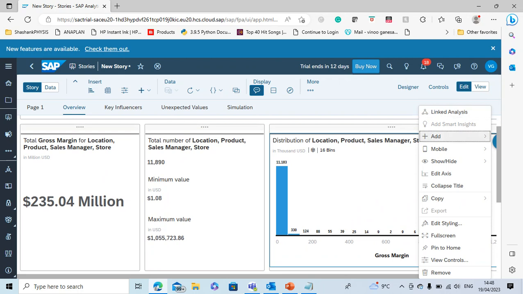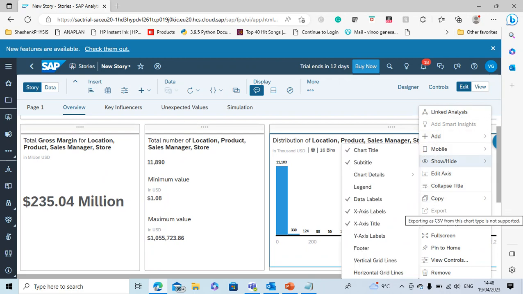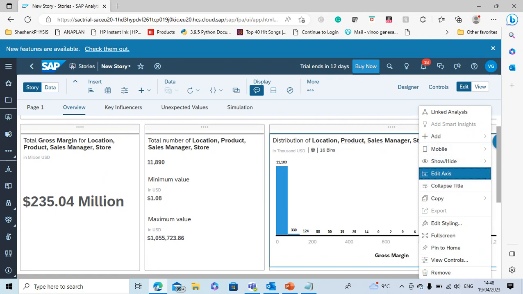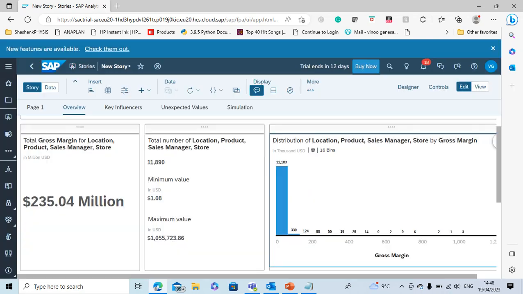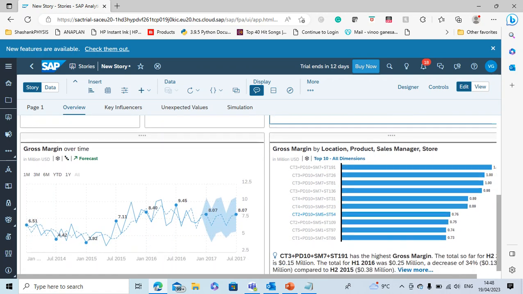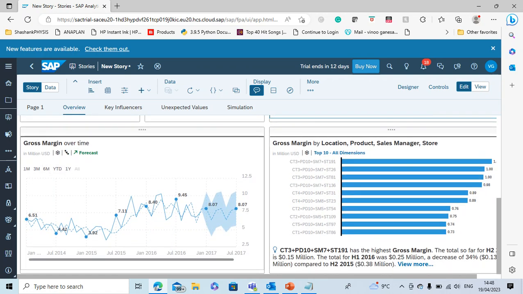So you can always go and change your axes, and edit your axes on this, give your minimum values and maximum values that you would like to filter. Then again we have a gross margin comparing different years. So these are one of the key things which a business would be required to report for senior management.